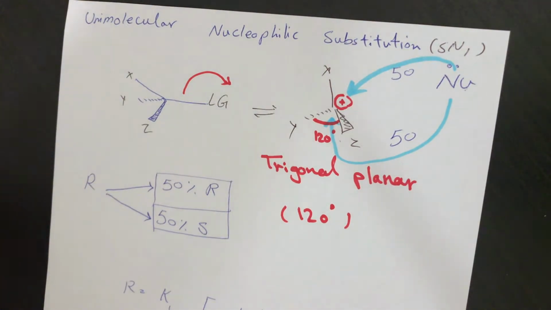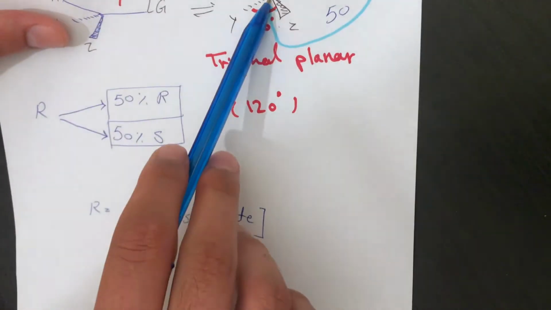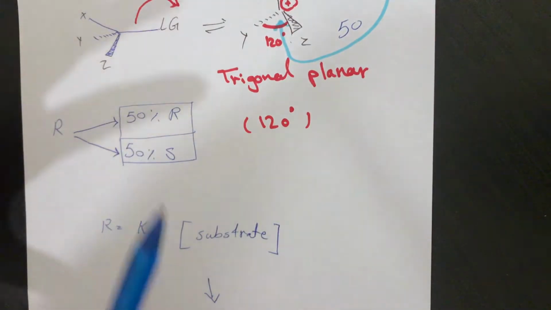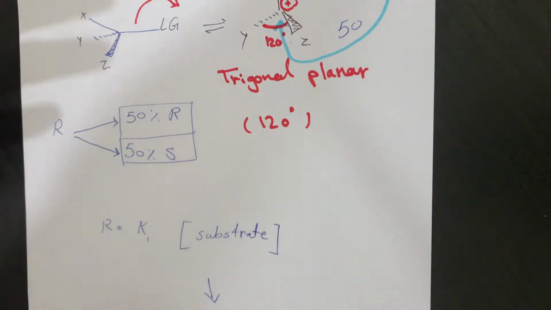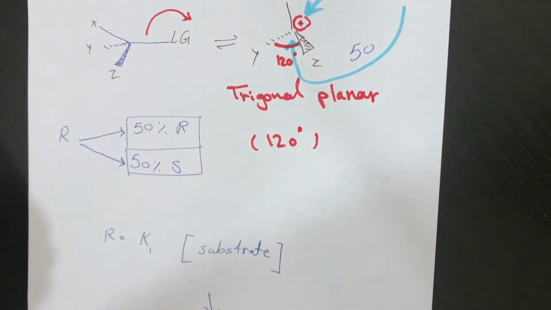When the carbocation forms, the nucleophile attacks. It can attack from two sides, above and below. If it attacks from above, we get this. If it attacks from below, we get this. It doesn't matter, above and below, there are two possible attacks, so we can have both, and that's the main difference between SN1 and SN2. And racemization forms, which is the two products we get from there.